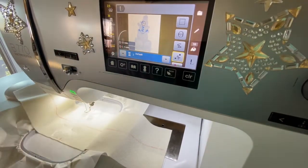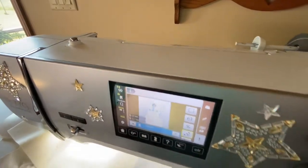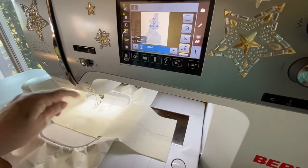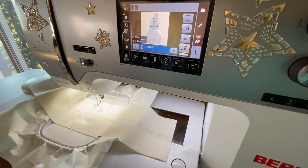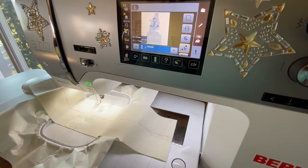So up here at the top of my machine, I'm going to clip the thread up here. And my little tip for you, which everybody already knows, but I'll say it anyway: definitely pull your thread out the bottom when you're changing threads. Don't ever reach up and pull it out the top. It's awfully hard on your tension discs. And if you're using a very linty thread, some threads are terribly linty, then you are just going to mess up your tension discs.